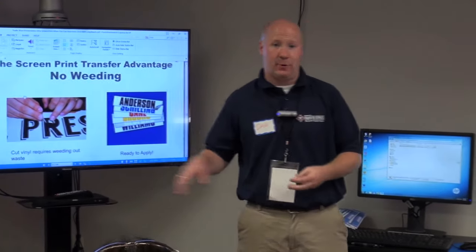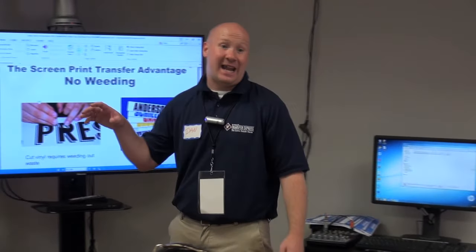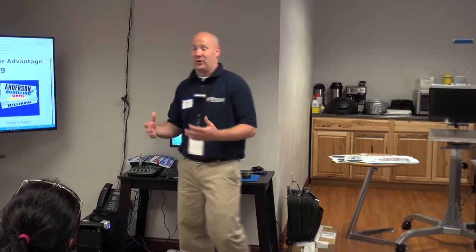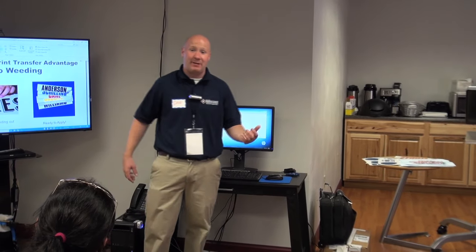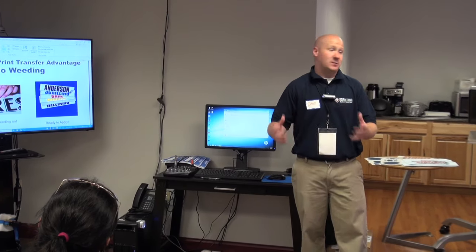Both Transfer Express and Stahls sell letters in different types and styles — glitter flake, basic screen print, whatever. Names and letters are great for on-site printing — where you go to a wrestling tournament, a basketball tournament, or a state fair. You have the front transfers with the same logo, charging $10 for the shirt, and you advertise: for $10 more, I can put your name on the back. You have individual letters to personalize right on-site. People pay for personalization, especially at sports tournaments — little Timmy's mom is going to pay $25 to have Timmy's name and number on the back. Any time you can add personalization to a garment, it's just more profit to put in your pocket.